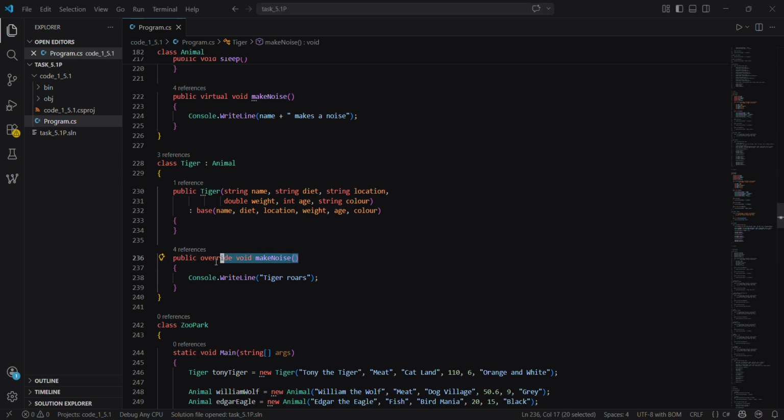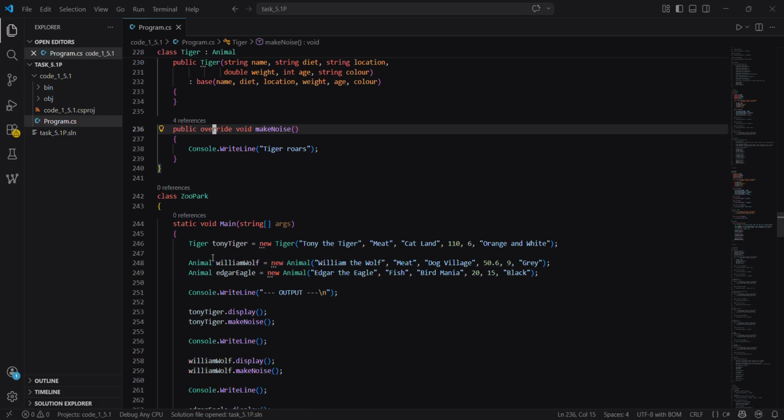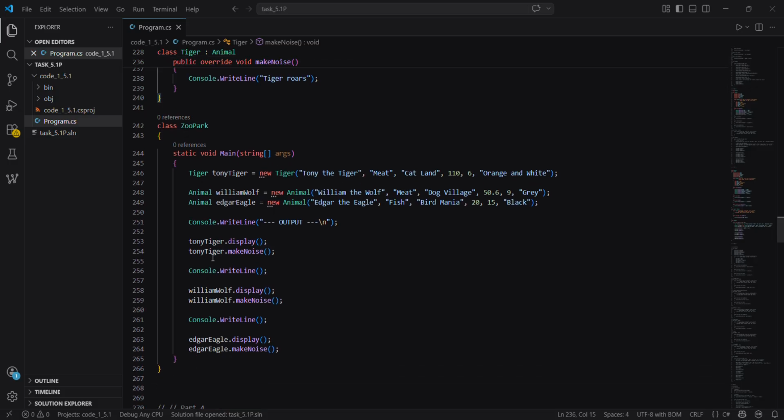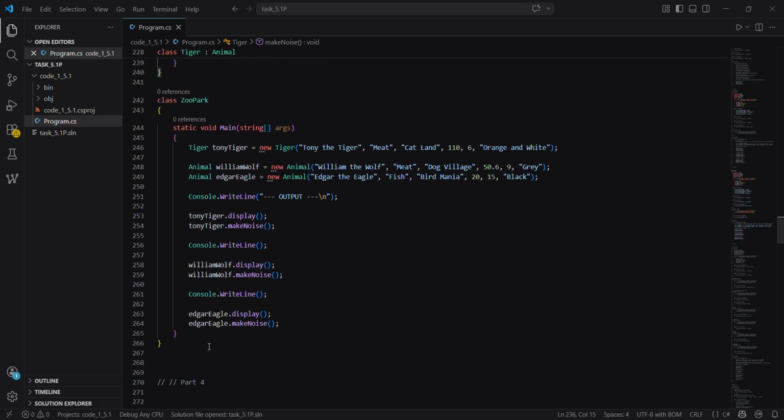As you can see, public override void make noise, so that this produces a specific sound instead of a generic one. When the make noise method is called using the tiger object, this executes the overridden version, whereas the other animal objects still use the base class methods. This demonstrates runtime polymorphism, which is the override.